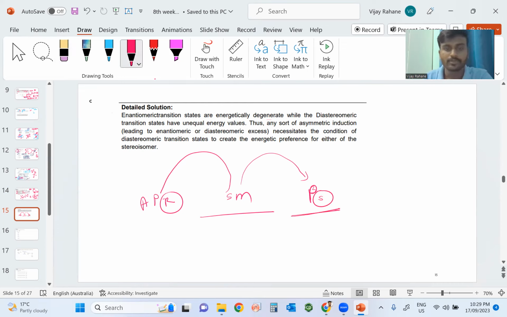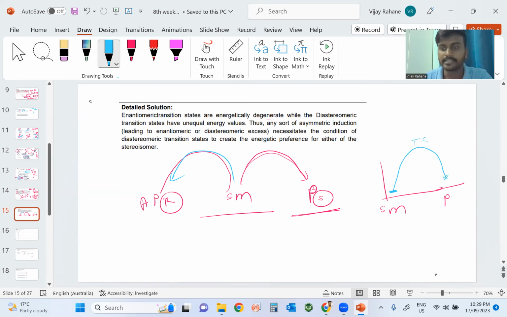So for this one, if I draw the energy level diagram, this is the starting material and this is the product. So I will draw the A product. This I will draw with the B line. Let's say starting material has a certain energy, and it converts into the product, which has some transition state here, we can say. And the same for the B as well. So B also, obviously, starts from the same starting material.